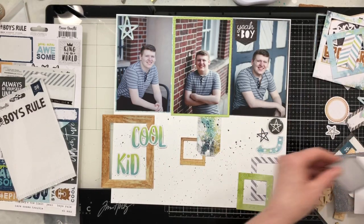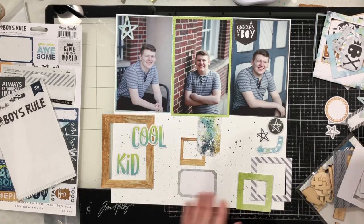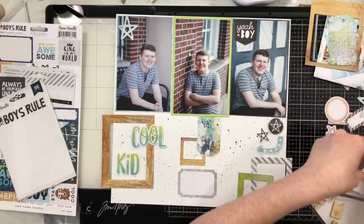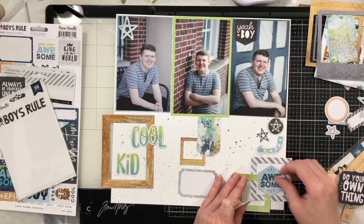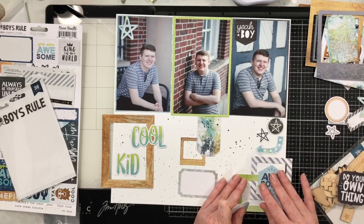If I remember correctly, I've used a couple of the title words perhaps out of it, but very few. Definitely have lots and lots of die cuts. So I'm going to go ahead and flick through them, decide what I'm going to use, and then I can start to put things together once I have the die cuts sorted out.